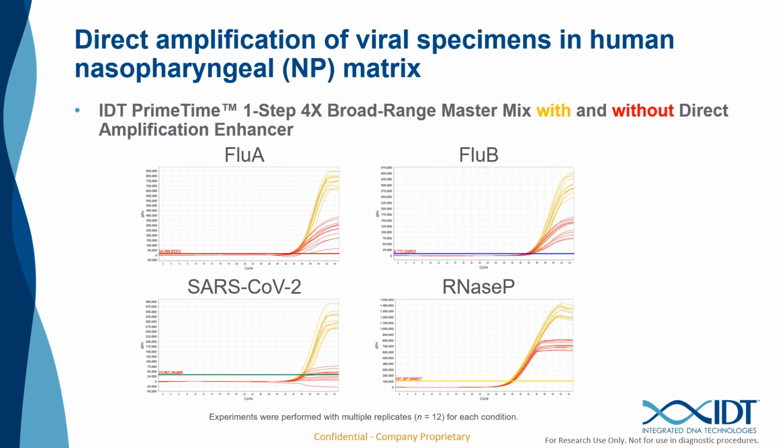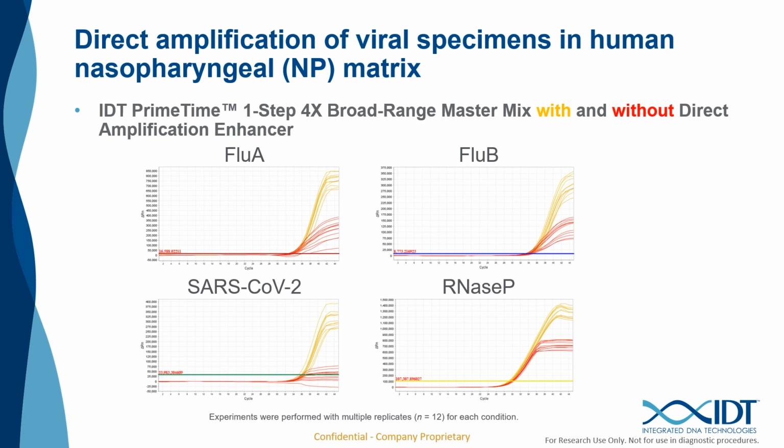These data depict the results from a multiplex assay where we used 30 copies of the AccuPlex analyte verification panel that was diluted in human nasopharyngeal matrix as the template. Amplification of material by the new IDT PrimeTime one-step 4x broad-range master mix without direct amplification enhancer is displayed in red and shows the expected result for all 4 targets, which is a drop in signal and endpoint fluorescence in the presence of human NP matrix.